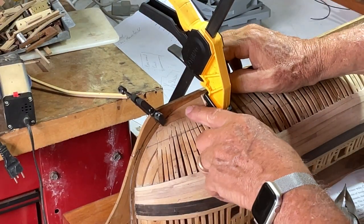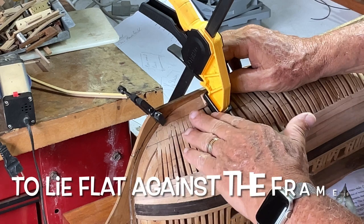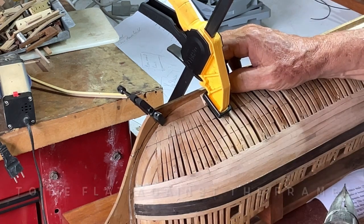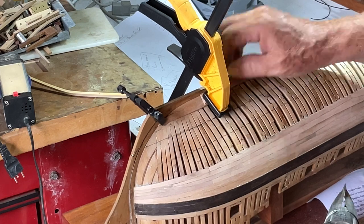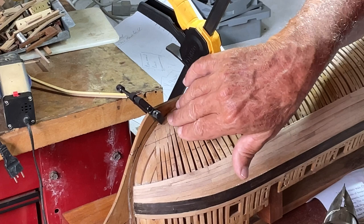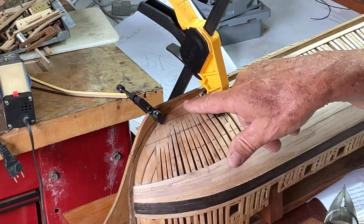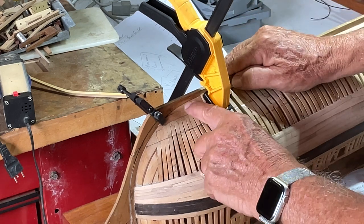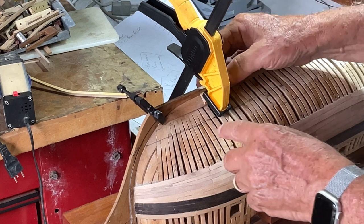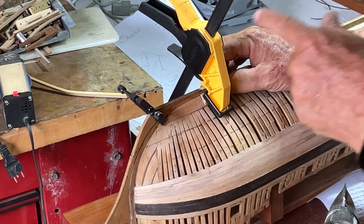The first challenge I have is trying to get this piece to bend and curve. It's a complex bend, not three dimensions, but two, because we've cut the curve into the piece, but we need to try and get it to flatten to line up with the garboard strake. So to do this, we're using some long planks and we're pushing the top of the plank down. And then we're going to heat it.